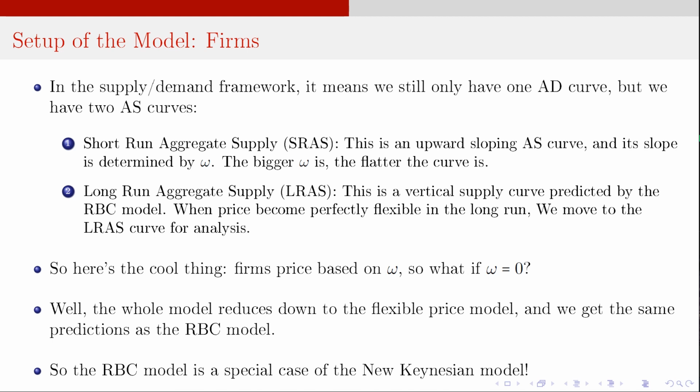Now that's pretty neat. It's really cool actually, because in the short run, if omega goes to 0, it's just the real business cycle model. In the long run, omega goes to 0, and we get the real business cycle model. So it falls within the framework of the new Keynesian model.